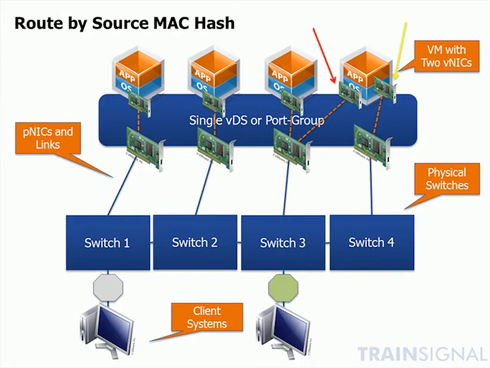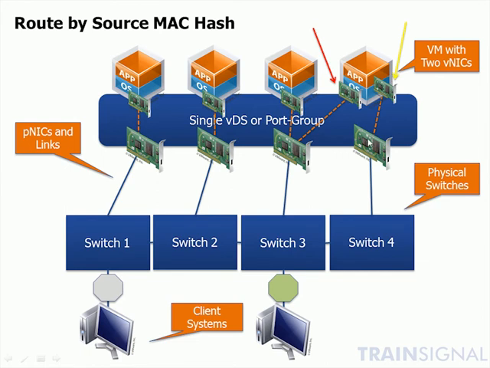Again, another example. This VM has two NICs, so it's going to hash against two of these. It's going to hash this one to here and this one to here. So if traffic needs to go here, it'll go to switch 3, to this and over. But if I had an application here that was bound to an IP on this NIC, then traffic would go here, here, and over.